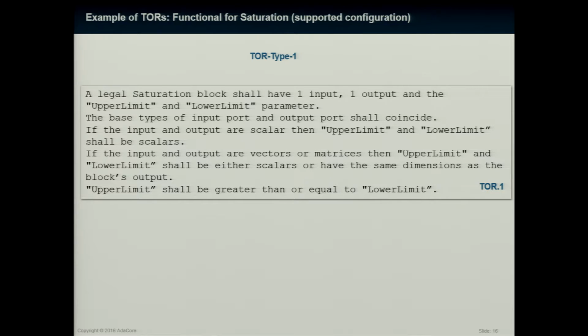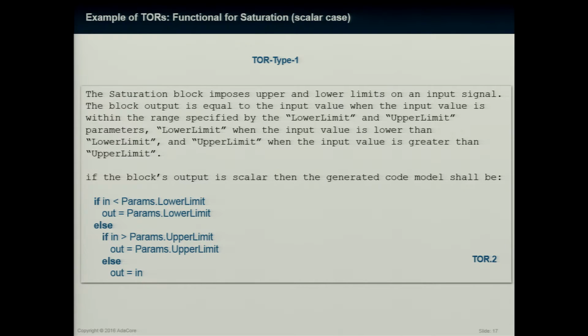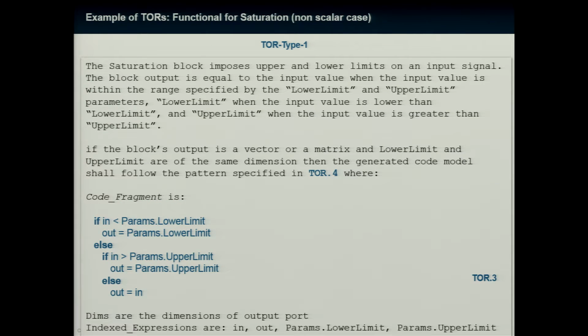So here's an example of a type 1. A saturation block is one particular kind of block that takes as input a value and then limits, and its output would either match the input if it's within the limits, or if it's not, then it would be the value of the corresponding limit. This is just an example of the kind of requirement that we might generate for that particular block. Part of that is legality checks, so that you get model checking, and then part of it is a specification of what the generated P, the intermediate representation generated for this particular block, might look like. This is dealing with the scalar case, and then dealing with the vector or matrix cases. This is just to illustrate the kind of requirements that are used.